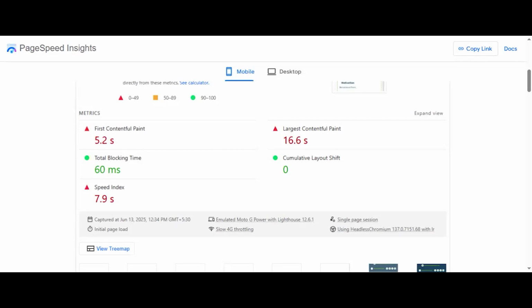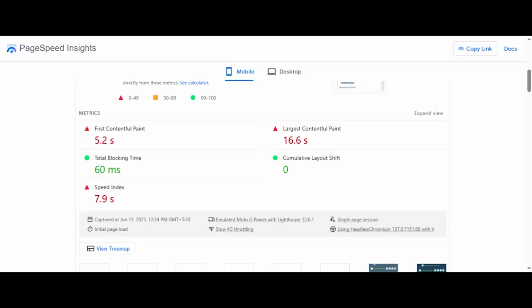They are a subset of factors that are part of Google's page experience. Page experience means a ranking signal, basically Google's way of sizing up your page's overall user experience, right? So improving them can help your website rank higher in search results and provide a better user experience, right?